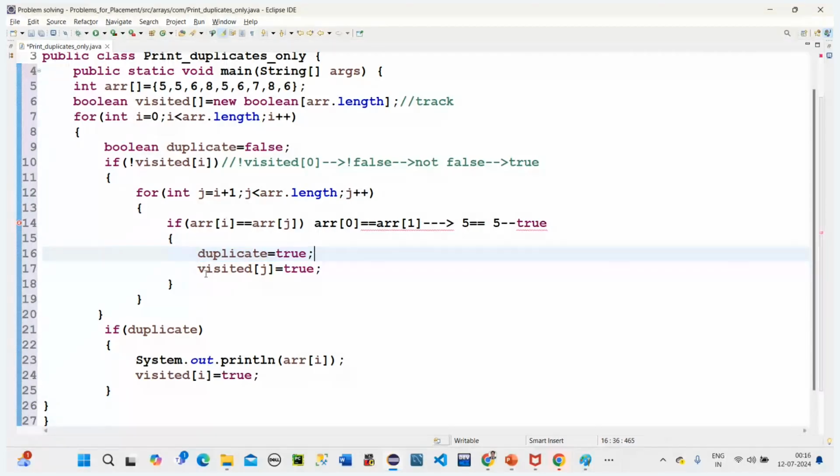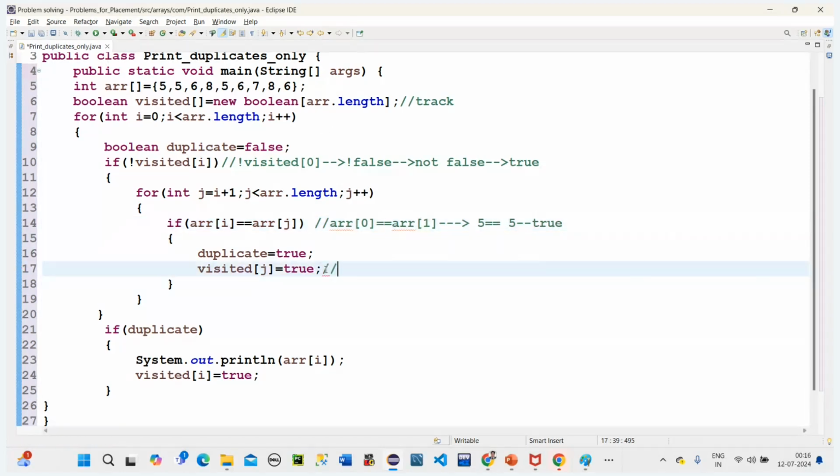Now visited is what? J. So visited j is equal to true. What is the meaning of this? Let me write all this in comment here. So visited j, what is the meaning of this? Which index is it?